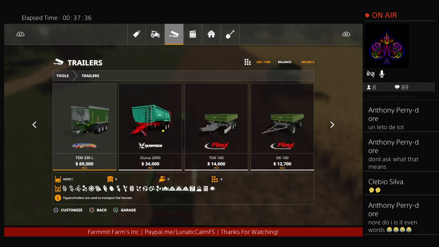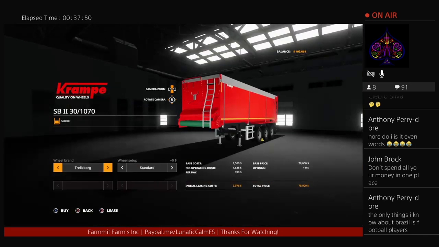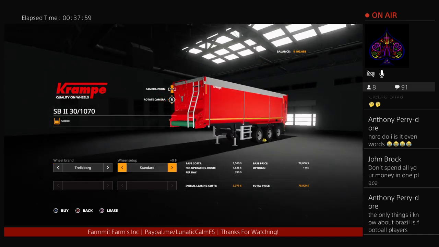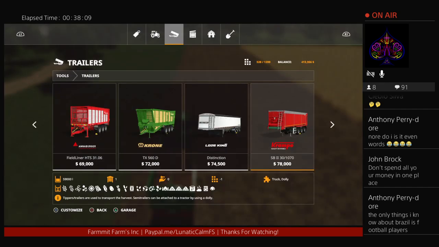What are we going to go with? We are going to go with the Crampy. I think that's the best thing that we can use right here. With this, the tipper itself, we're sitting on $490,000. The tipper itself, we are going to buy. We want some wides on that bad boy. All right, so we're sitting at $79,000. So we're buying the tipper. The tipper we bought, we didn't lease. So we just spent $79,000 on the tipper.